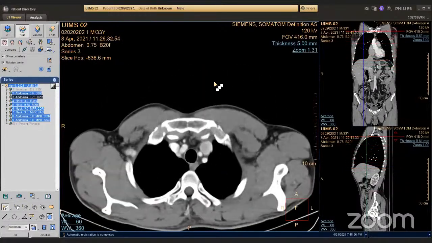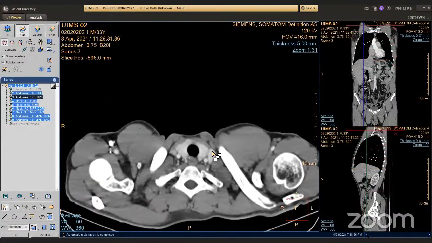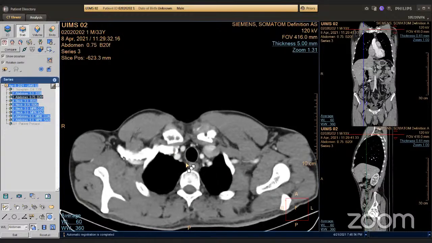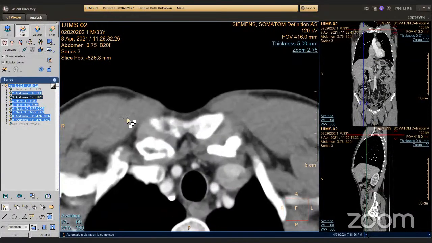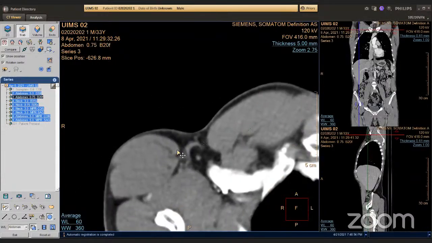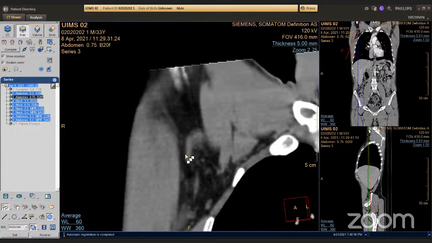We can check the lymph nodes. We need to know where to look for them. If you can't see them in here, this is great. You usually see axillary lymph nodes. I will show you an axillary lymph node. This is an axillary lymph node. This whole thing is an axillary lymph node.